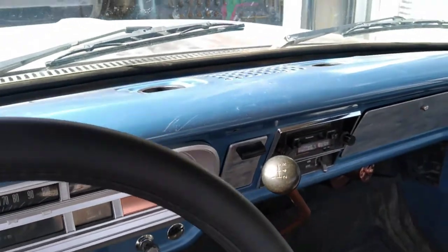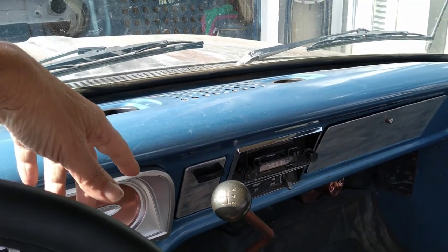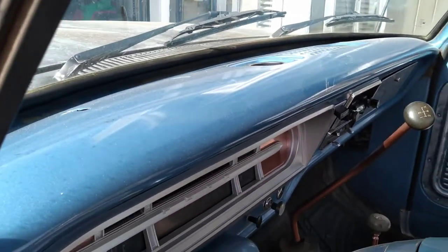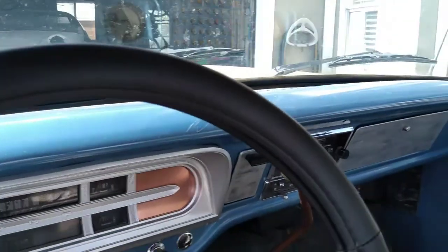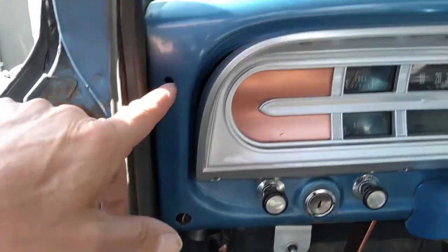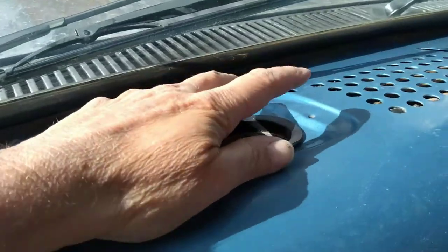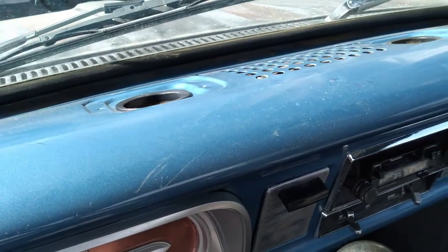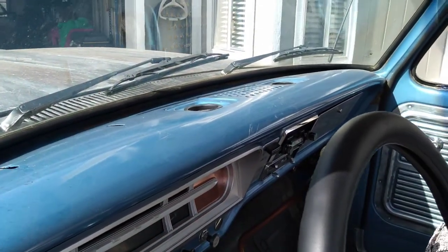I think I told you that we had a dash pad that was really cracked and looked terrible, and I wasn't sure what to do with it. But I went to pull it off to see if I could fix it somehow, and lo and behold, we had this nice metal dash underneath it that was painted and looked pretty decent. And from where you sit in here, you really don't see it. There's a couple of bolt holes that are visible from holding it on, a few up on top of the dash that you can still see, and we don't have the little grill cover that goes over the defroster vent, but this thing just looks tons better taking that off out of there.